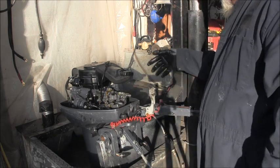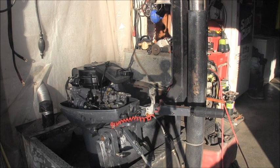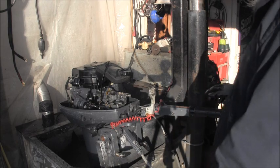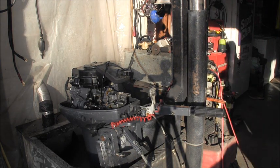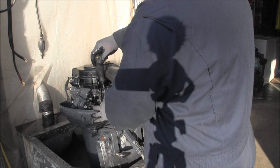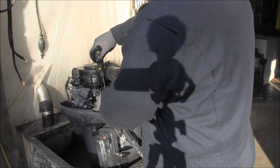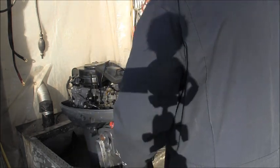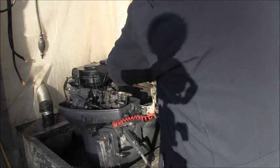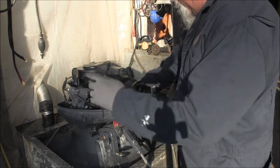Kill switch works. So, what a nice little motor. It's a shame. Let me see where. Now I got this guy set about right. I can adjust it with the actual adjusting screw. Okay. I want to adjust it up and then we can turn it back down. Plug the hole.